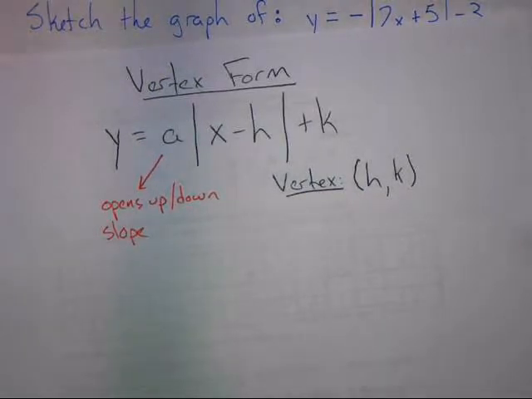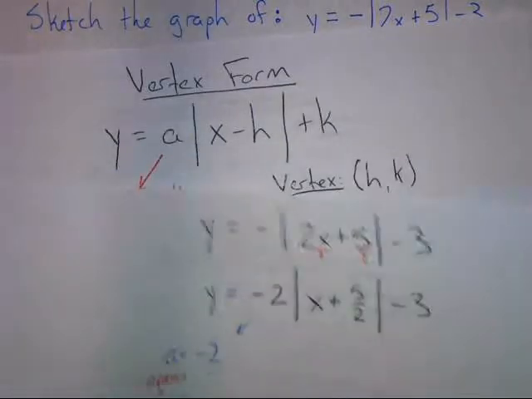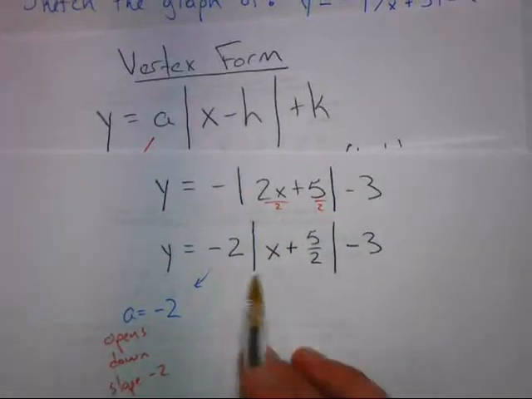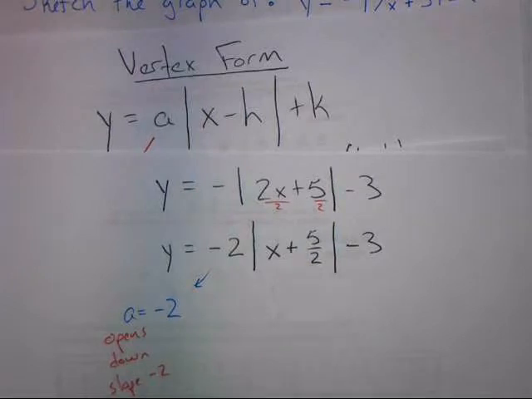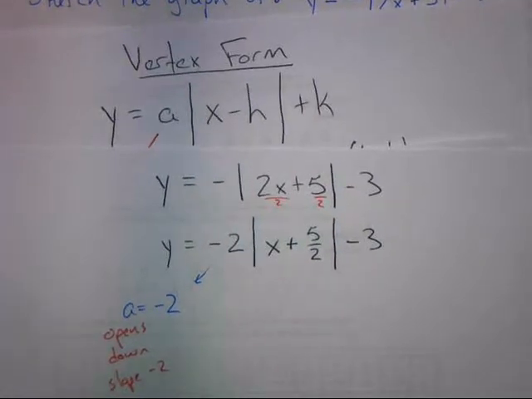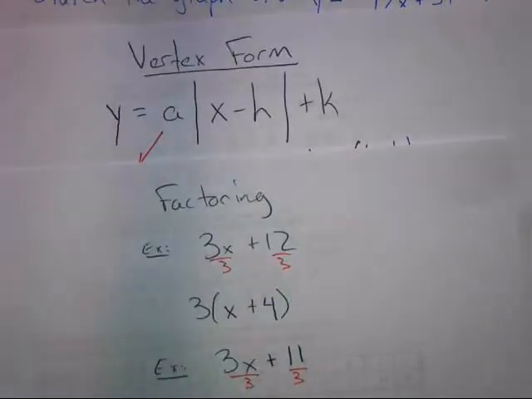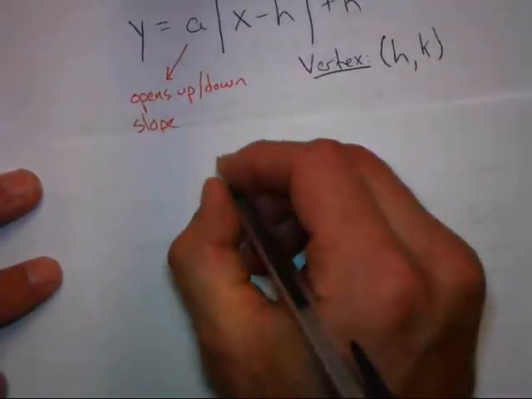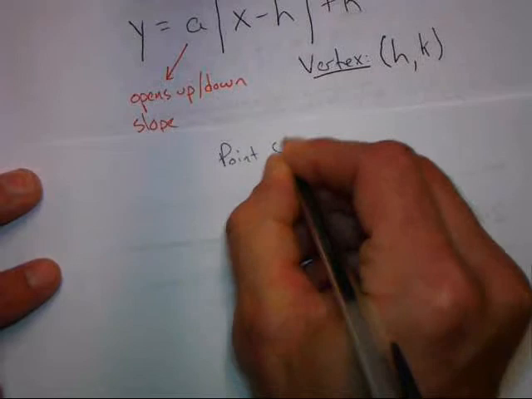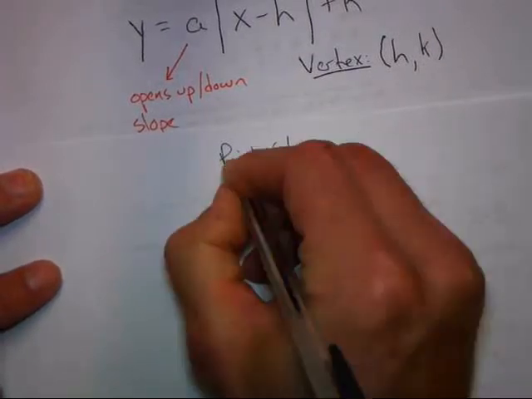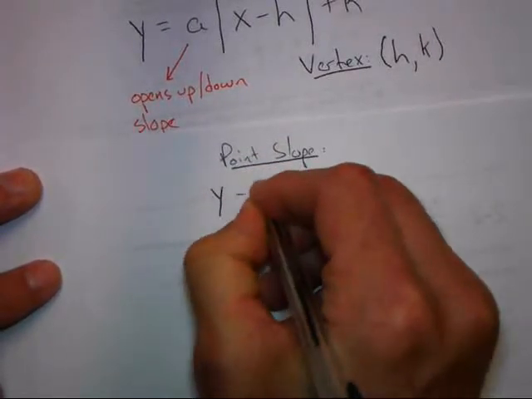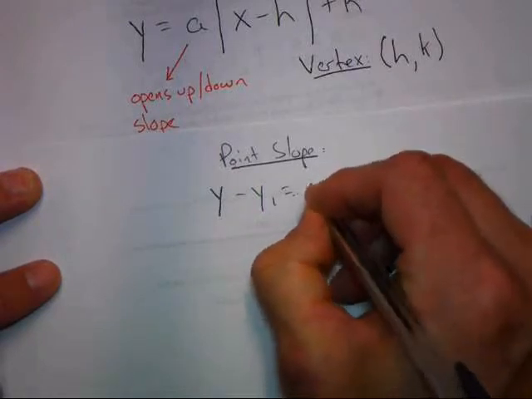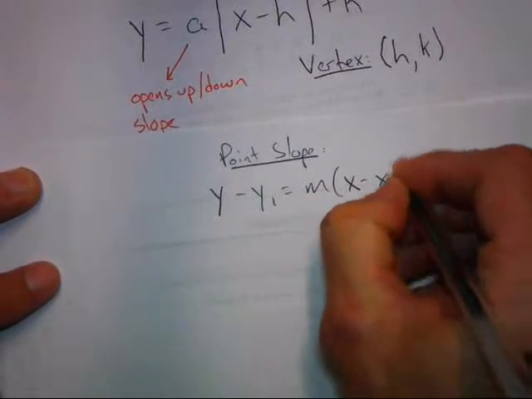If you look at where we left off for writing our original equation in vertex form, things get a little bit tricky. So I want to take a trip down memory lane again, just to make sure that we are clear on some things. If you recall, from point-slope form, some things were happening. If you remember, point-slope form is y minus y1 equal to m times x minus x1.